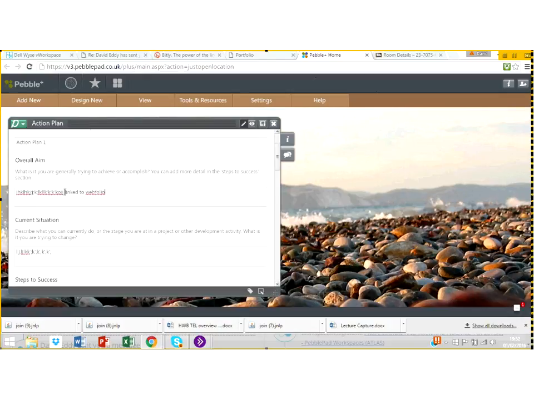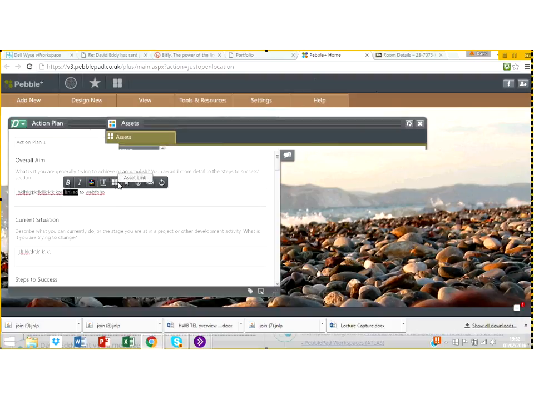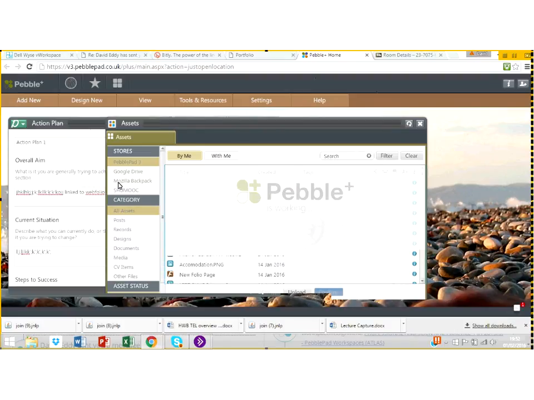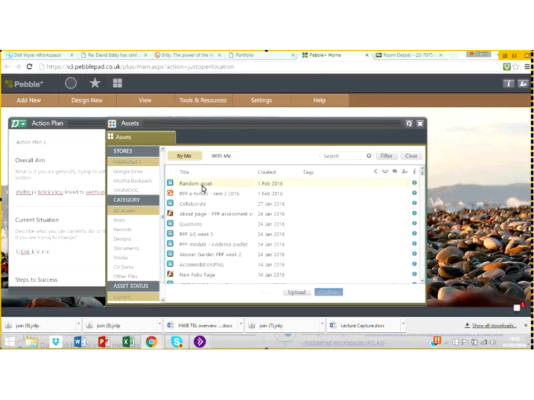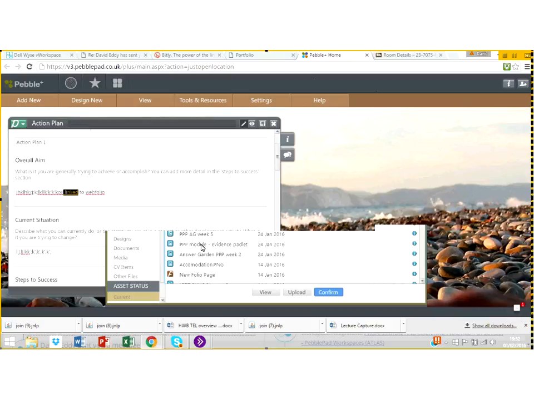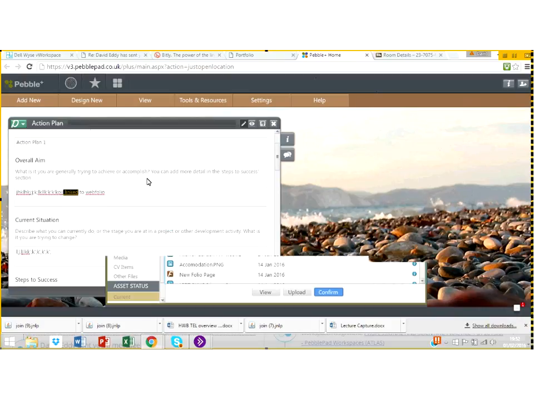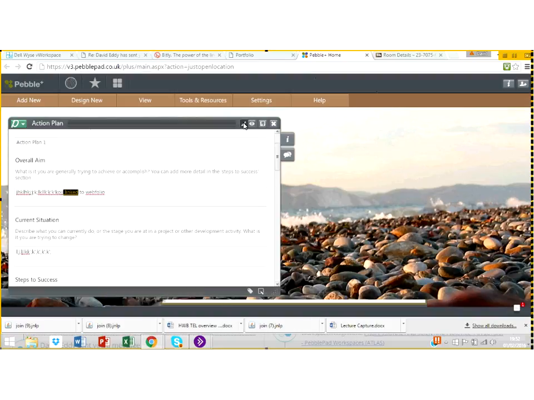feature subsequently, is that when you've inserted information in here, if you, for example, just highlight that, let's assume that was something, that was a keyword that I wanted to link something to. I can make it bold, italic, change the colour and the font, etc. But I can also link to an asset, so I can link some evidence within this action plan. So it may be I want to link to that asset there. Single click, confirm, and it's actually there. I can't view it at the moment because I'm in what's called edit mode, because I'm actually building this action plan. If I wanted to view it, I'd go to preview and it would show me what it looked like.